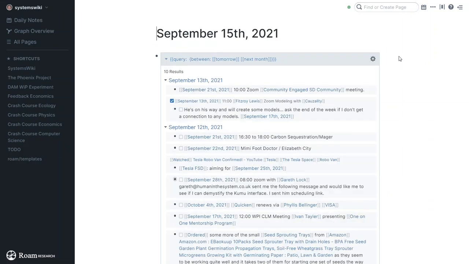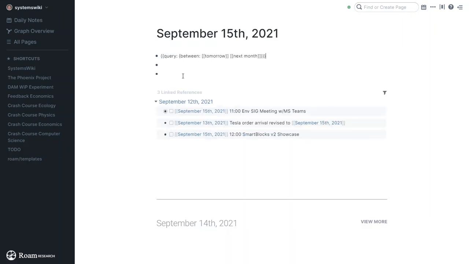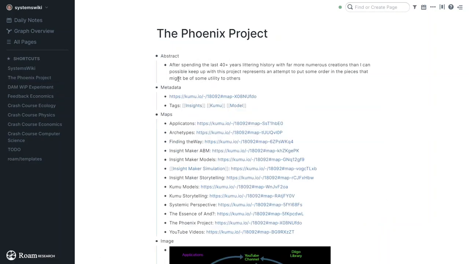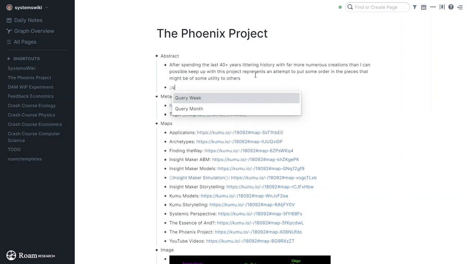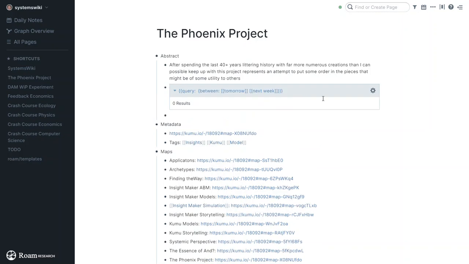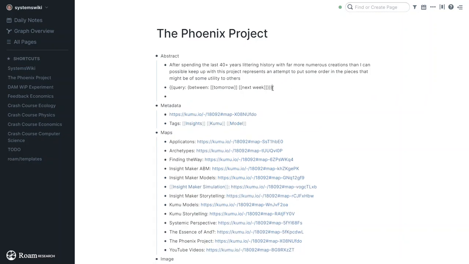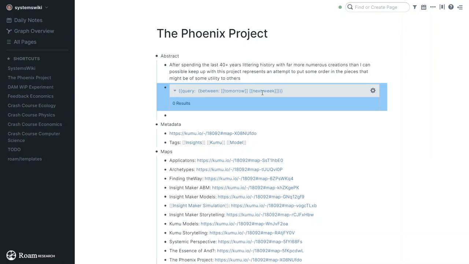Now this only works on a daily page. You can't go to some other page and put in semicolon, semicolon. You can query it, but it doesn't work because it's not on a date page, so it doesn't know what date it's supposed to start on, I think.